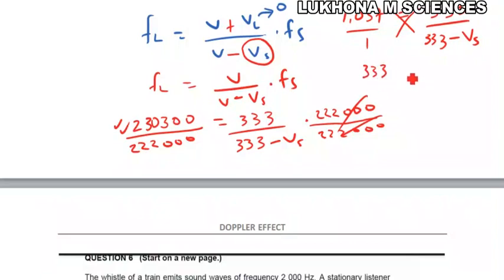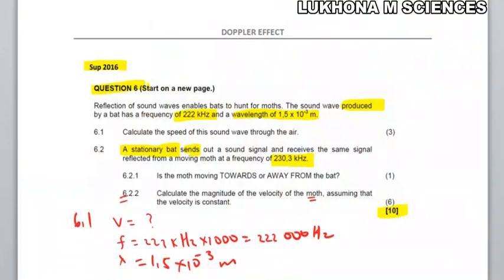Okay, which is equal to 1,037 times 333. Then let's press calculator here. So the answer here is 345,45, right? Then 1,037 times negative, yes, it will be negative 1,037 Vs, right? Then sorry for that.